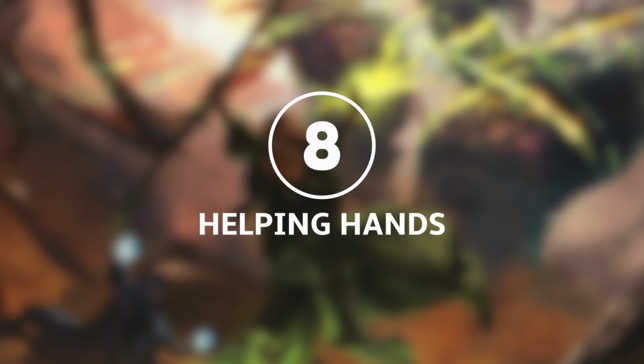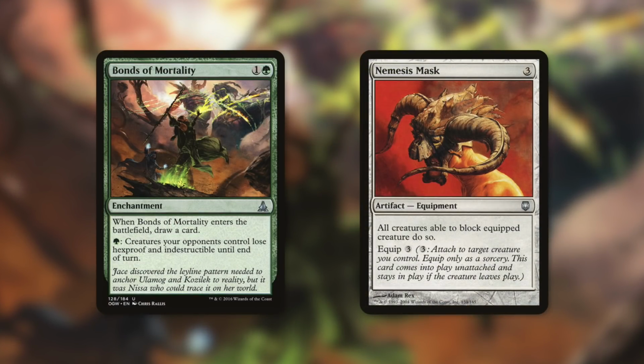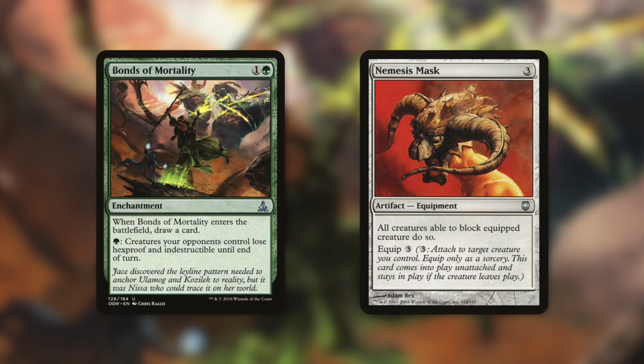So now it's time for us to move on to tactic number 8, Helping Hands. First up, we've got Bonds of Mortality, which when it enters the battlefield, we draw a card, and by paying a green, creatures our opponents control lose Hexproof and Indestructible until end of turn. Getting rid of Hexproof and Indestructible can be fantastic ways to help us fight creatures that we otherwise couldn't.